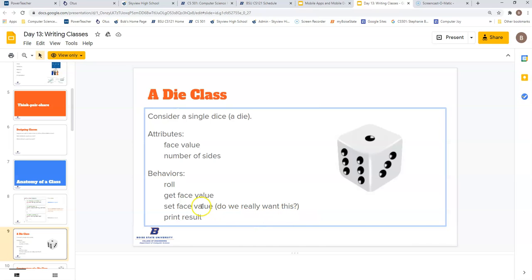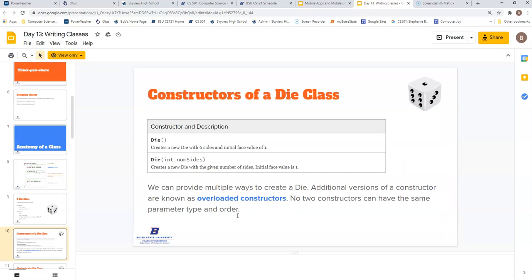So thinking about what behaviors you want is important, but setting a behavior like that would not be appropriate. It's like setting the balance of your checking account. That would not be something that an accounting program would want a person to be able to do.